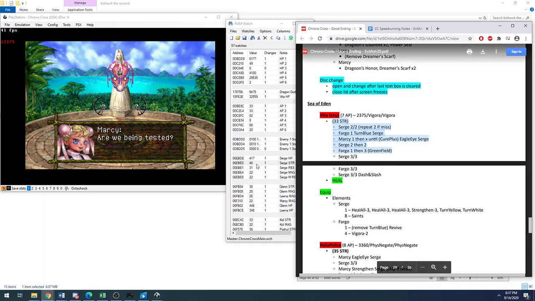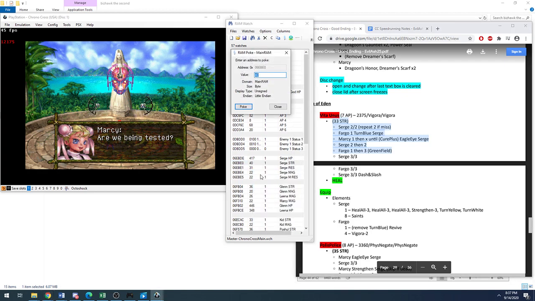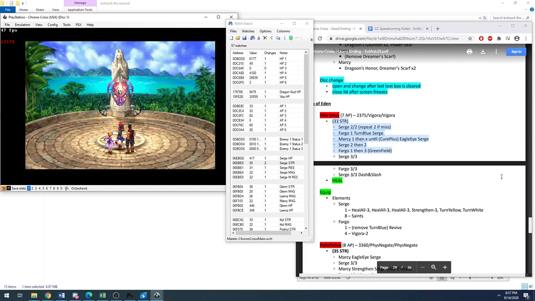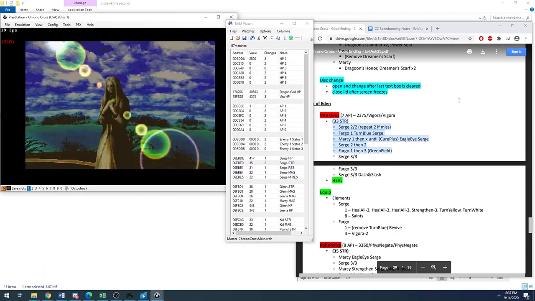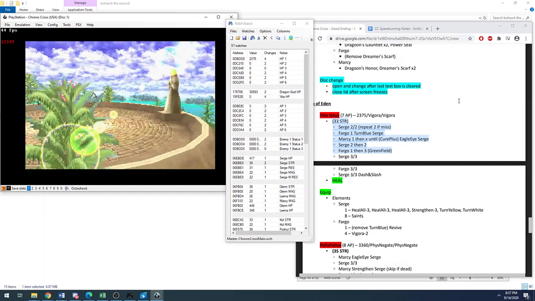So let's start off with, I'm actually just going to do 35. You'll see why. So I like to save the game. Because if you change just, oh, I did that a little fast. If you poke the value, you can then change it. So I changed strength or Serge's strength to 35. If you do it in battle, it won't update. So that's where it's kind of nice to save outside the battle.